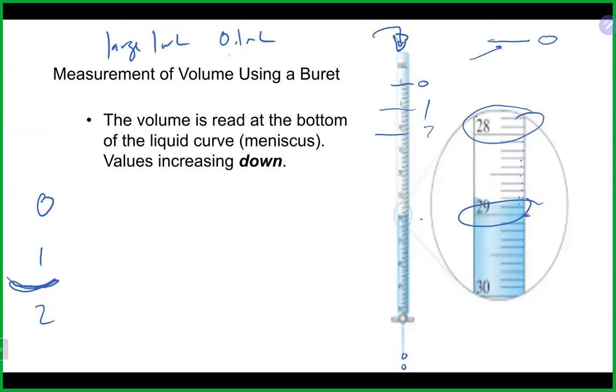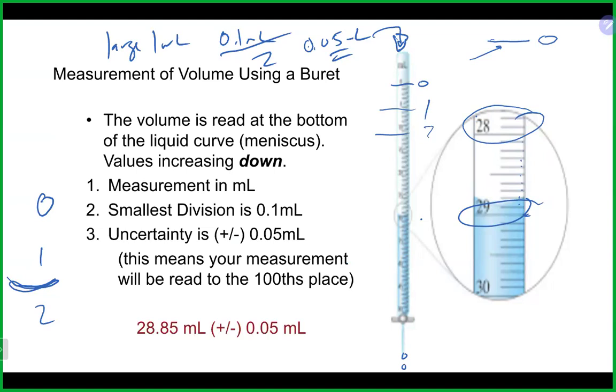By the way, if we take that divided by 2, we're going to 0.05 milliliters, right? Two decimal places is typically where we record when you use a burette. So in this case, we should have something like 28.85 milliliters. Again, going to 2 decimal places because there are 10 markings, each representing 0.1, and you could go one more place to the right. That also means if you fill it to the very top at 0 when you start, you would record 0.00 milliliters.